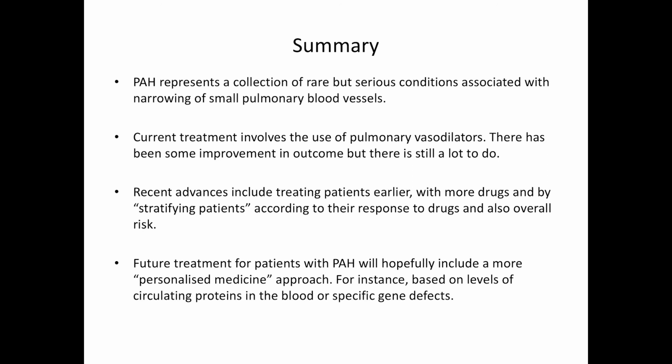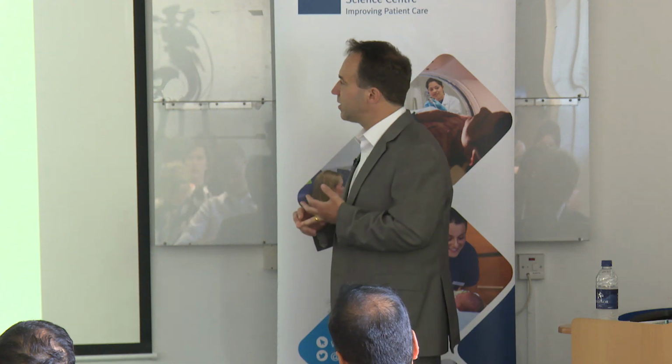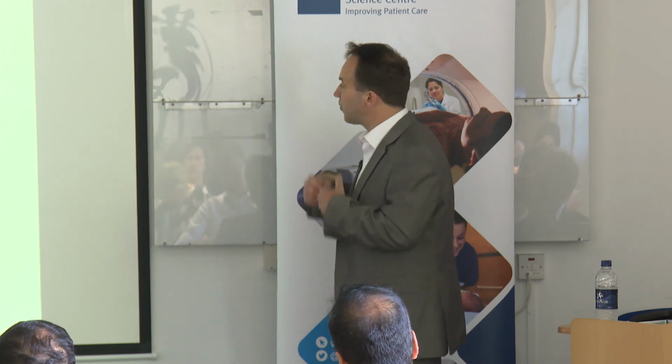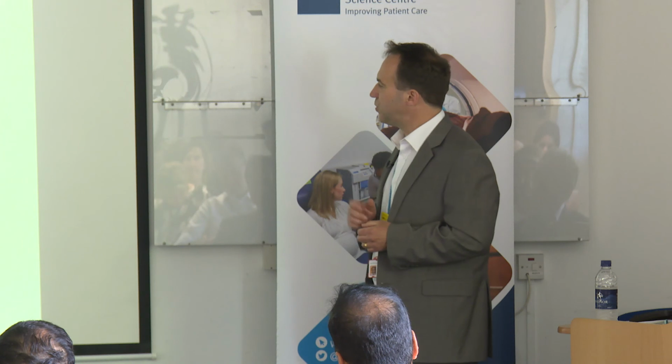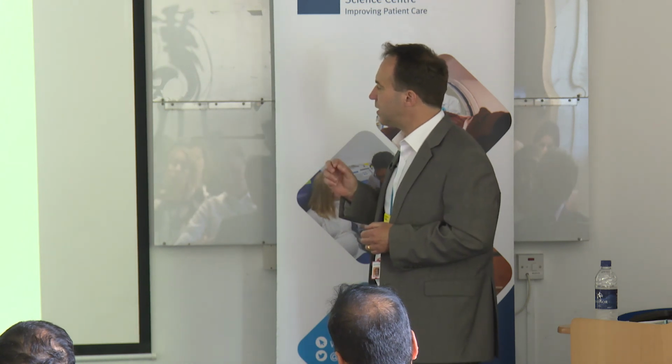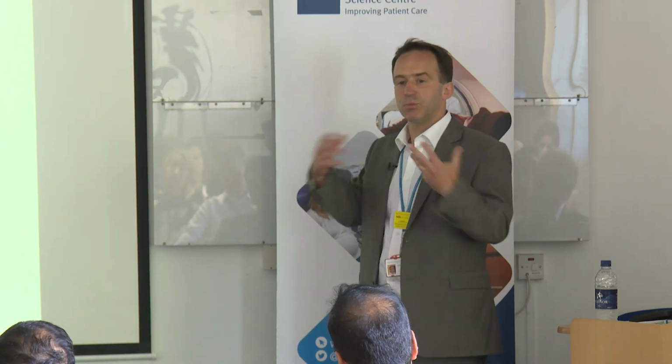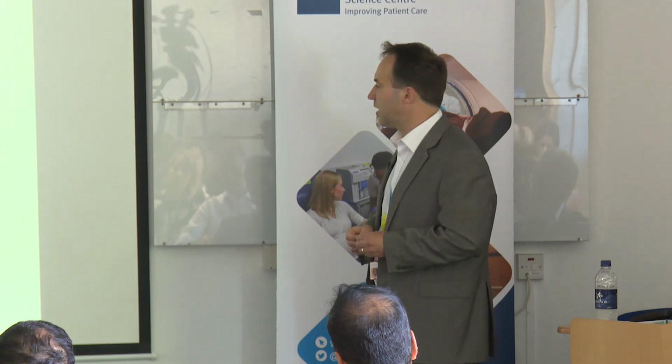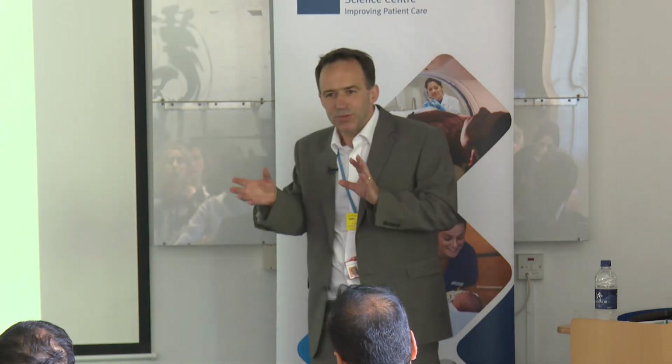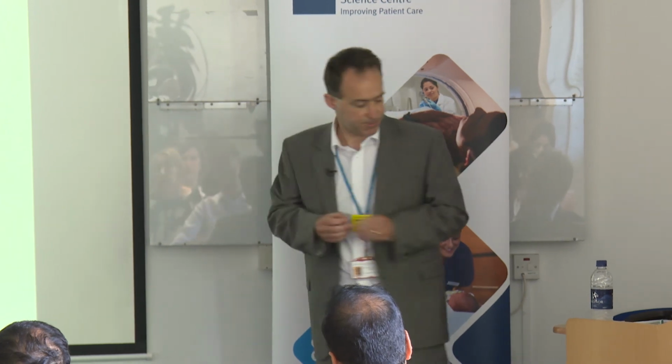I think recent advances include treating earlier, treating with more drugs, and by stratifying patients according to their response to drugs, and also overall risk. But I think the future treatment of patients with PH will hopefully include this more personalised approach, for instance, based on the level of proteins and molecules we measure in the blood, and also looking at their gene defects.